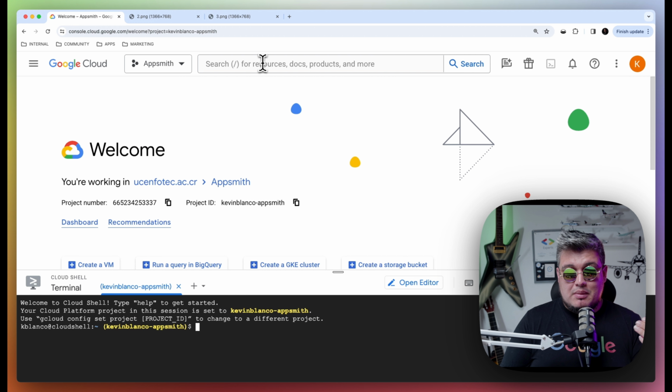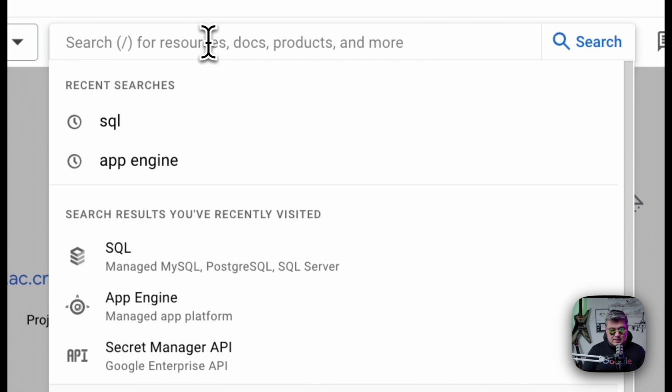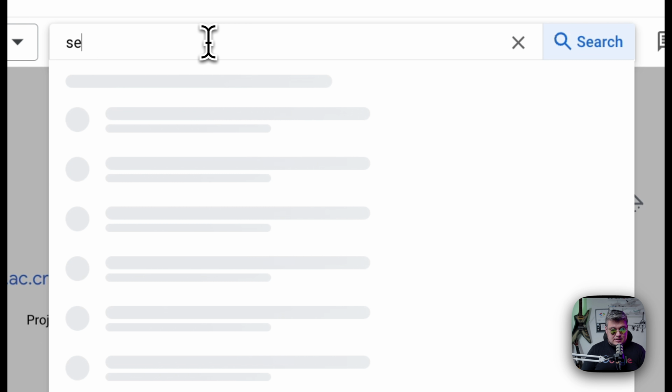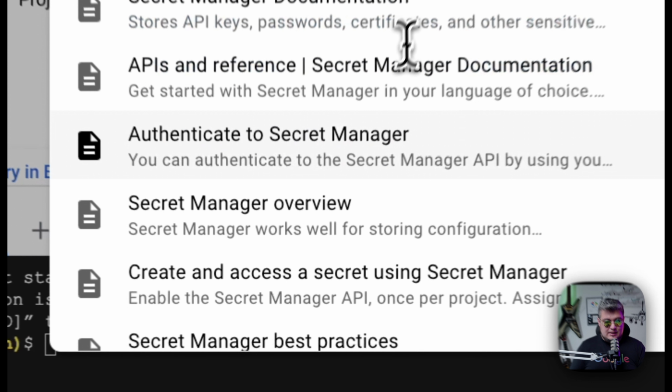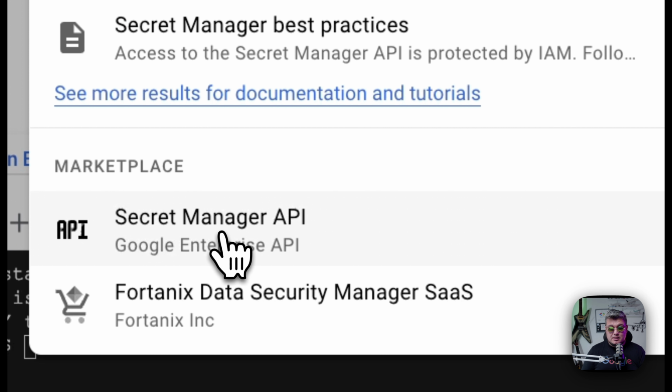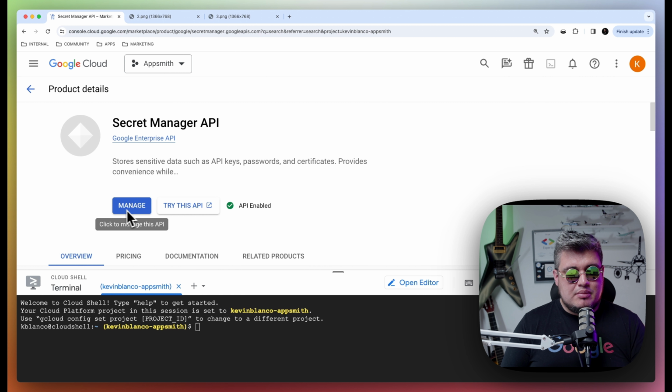The first one is do it manually for each of the APIs by finding the API here on the top. So, for example, we can find the Secret Manager API, which is the first one we're going to be enabling, and we can find it, click it, and then enable it. So here it is in the marketplace, and when you find it, you're going to see a blue button that says enable. For me, it's already enabled, but you will see that button, so you click it and it's enabled. But doing that one by one can take time.